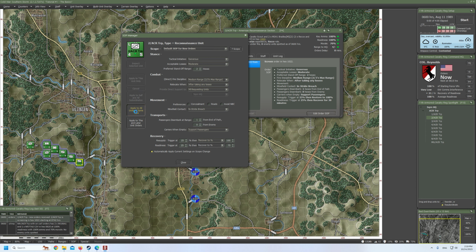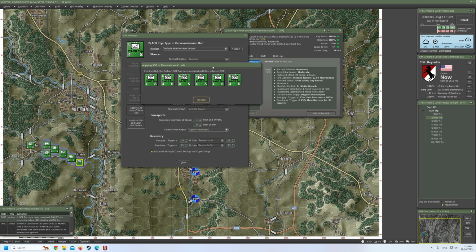because by clicking that we can set up the same default standard operating procedure for all 6 scout units which are of the same type, and that's quite useful because from that you can build on. So you just set up some default template, and then if you wish to modify for each separate unit you can do it. As far as I know, in the latest patch, which is going to be released quite soon, we can just unselect those units. So, for example, we want to only set up the same kind of SOP for ACR 1, 2, and maybe 4. So we can just unclick the 3, 5, and 6 and do it quite handy.